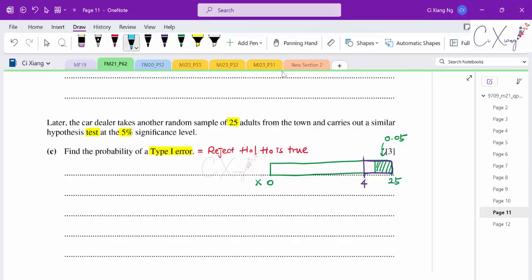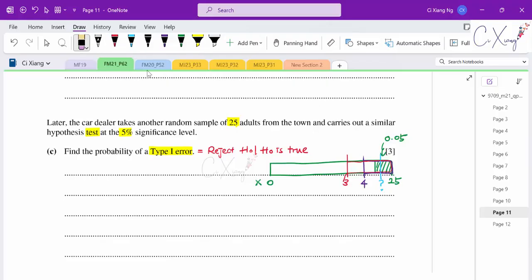For now, I want to find out the rejection region, which means I want to know what is the value of x, so that when I find the probability for x greater than or equal to that particular number, it is smaller than 0.05. This is what I need to know. So what is the question mark here? I need to find the value. For the question mark here, definitely you should know that this value should be more than 4. It cannot be 3, because if you want to find 3, it will be somewhere here, and the probability becomes even larger.